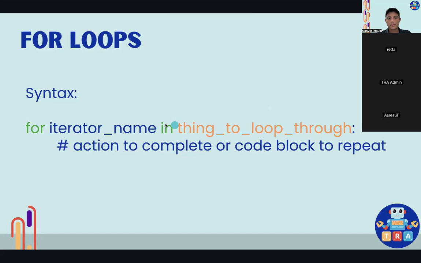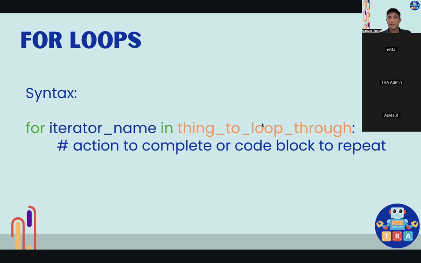In is another Python keyword, and it's used with for loops to tell you what you're looping through. The thing you loop through can be a list of items, which we're not going to cover today, but you can learn more about that in the Python 101 course on Robotics Academy. It's just something that you're supposed to loop through.